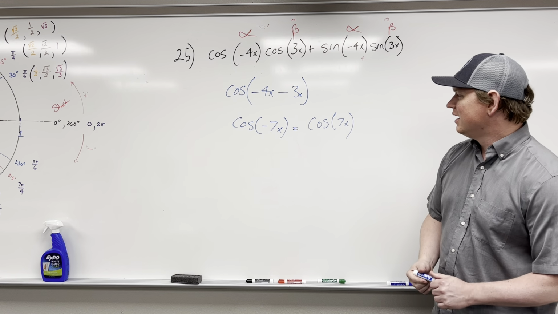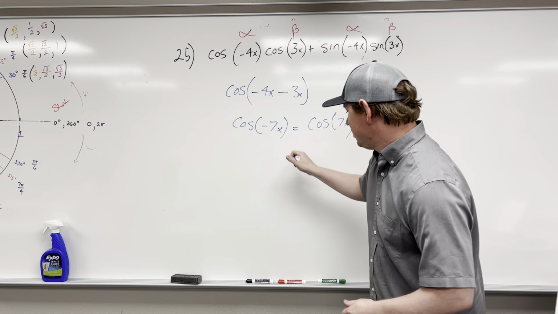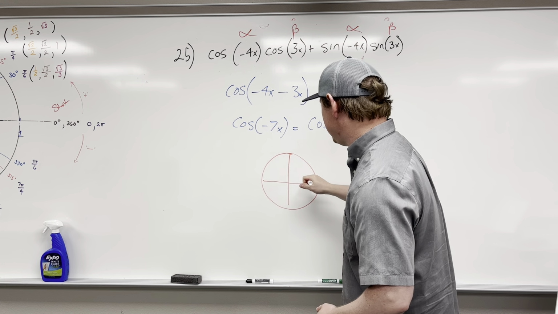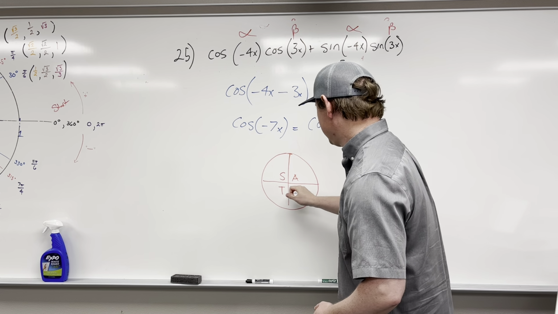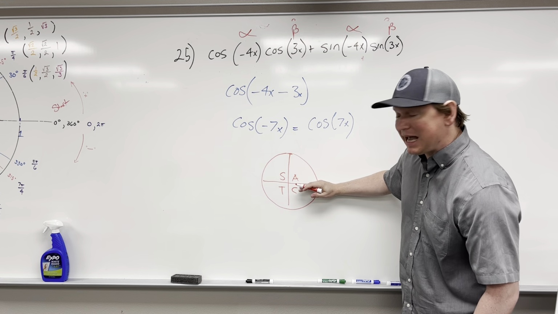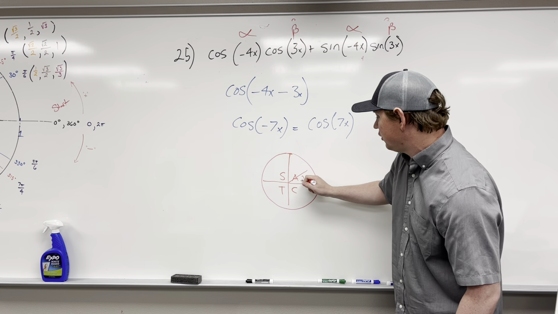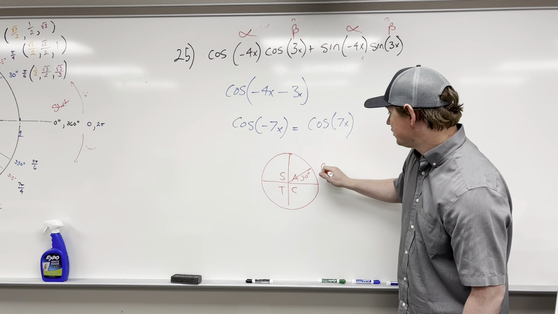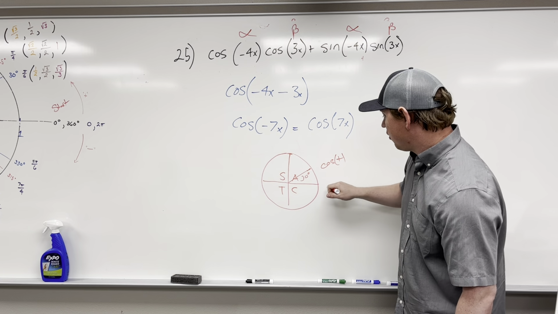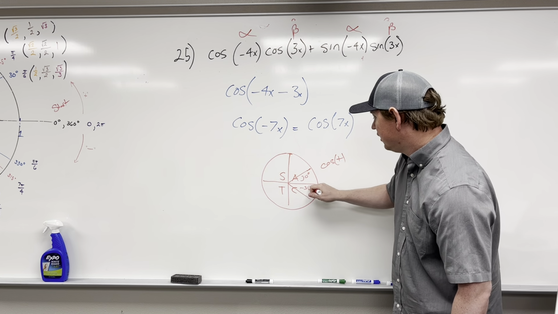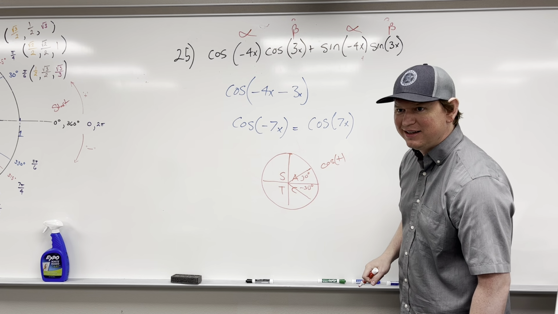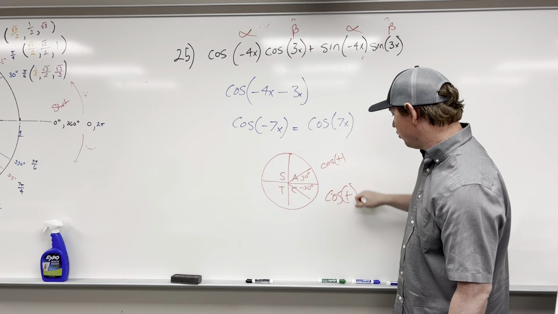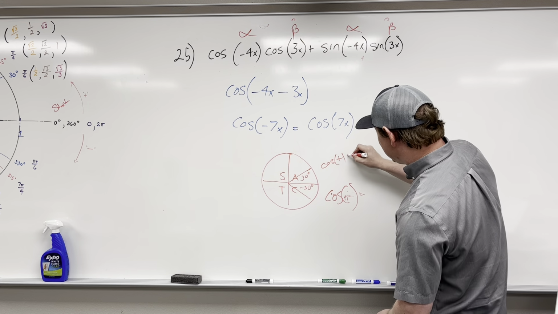So the reason why is, okay, you got your unit circle. Remember, we have the all students take calculus idea, right? Okay, so if I'm at this angle, and let's say I come up to a positive 30-degree angle, is cosine positive here? Yes, cosine is positive. Okay, if I go negative 30 degrees here, is cosine positive? It is. That's why. You see what I mean? Oh, yeah. That's why. All students take calculus. This is also a negative angle, but you get a positive ratio.